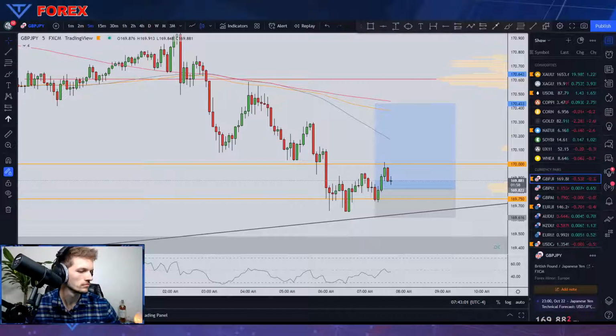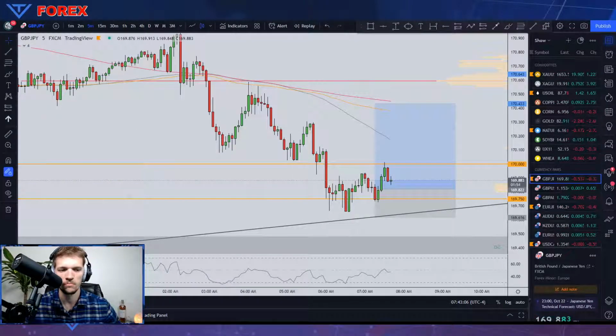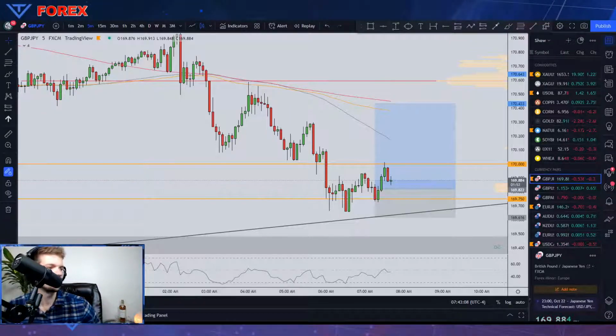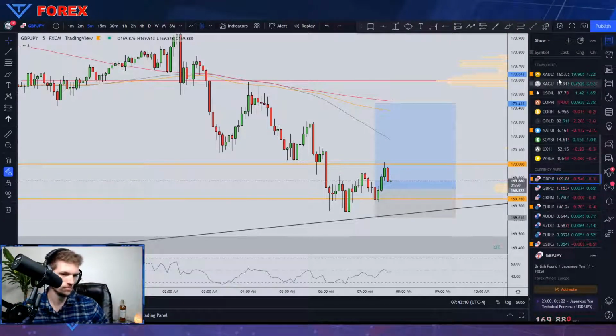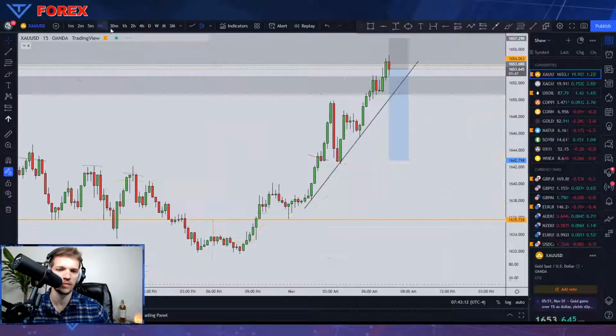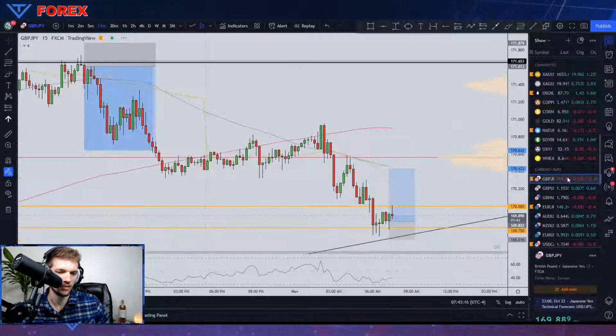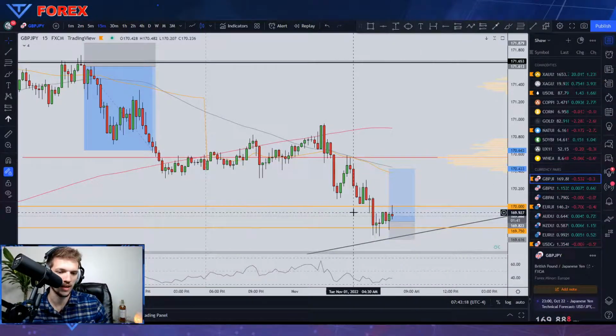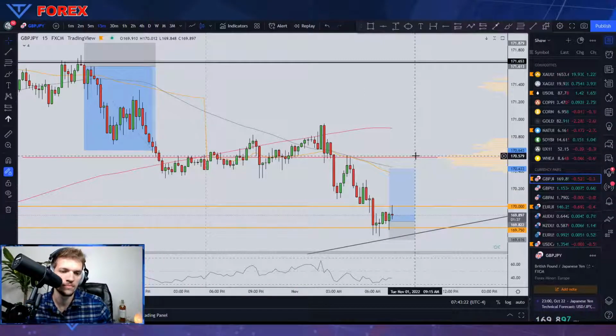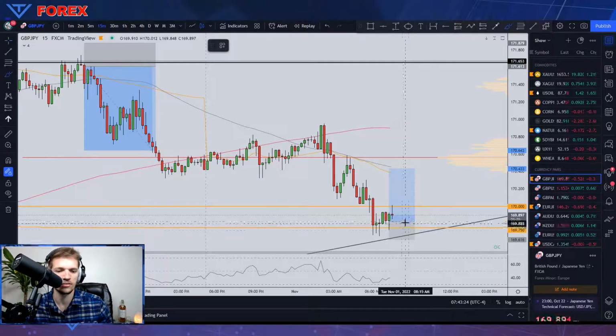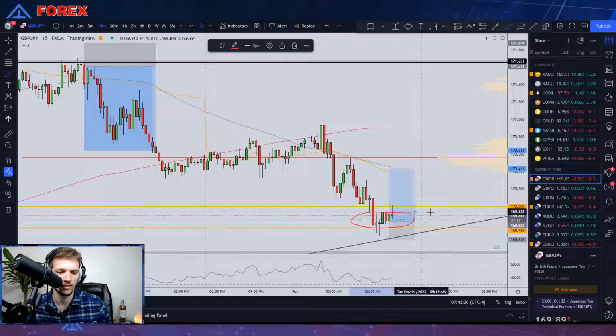Got about 2 minutes left in the 15-minute close. So we'll see if we can get this nice bearish close on gold or not. And if we can get this pound yen bullish breakout, above 169.930 would be ideal. I want to get us out of this consolidation range right in here.